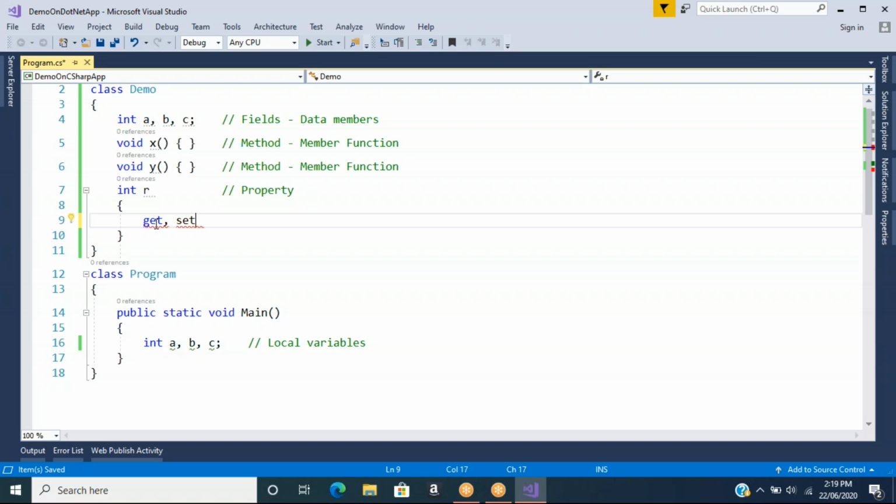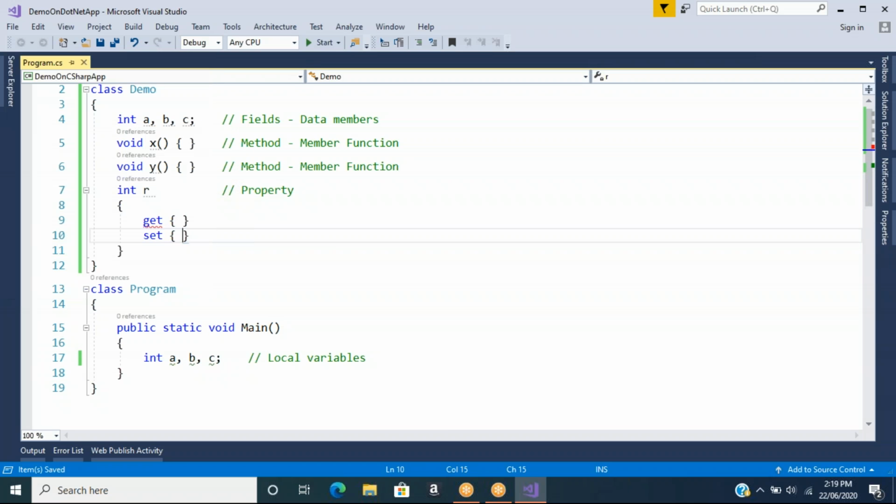A property will have get and set blocks: a get block and a set block. Now I'm not talking anything about property. An error is coming. Let it come. Important is not the error. Important is to understand what all a class will allow you to write under the basics of the class element. I'm not explaining anything about property. It may take around 4 to 5 sessions to reach the topic where we discuss property in more detail. But till then, we will be working only on fields and member methods.